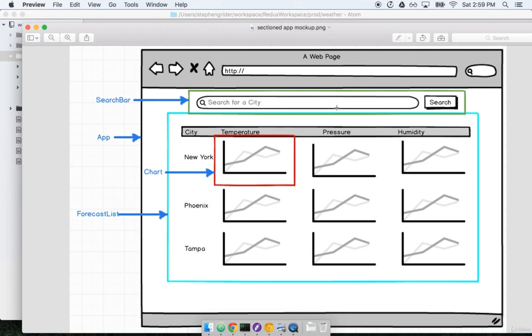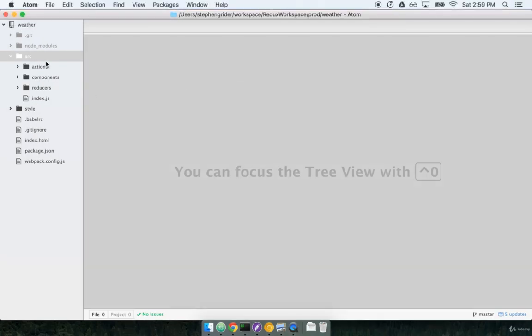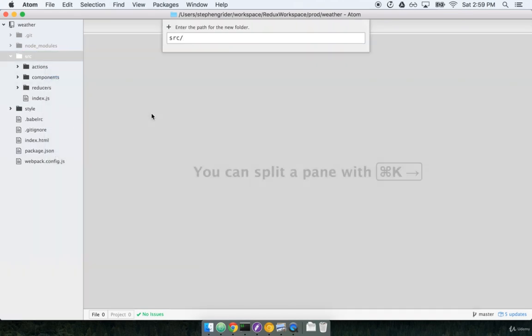It needs to be able to call an action creator. It needs to say, hey, someone just entered a search term, we need to make an API request. So it definitely needs to be able to talk to Redux, which means we definitely are going to want to make it a container, because a container has the ability to talk to Redux, whereas a normal component does not. A normal component just shows some content on the screen. That's all it does.